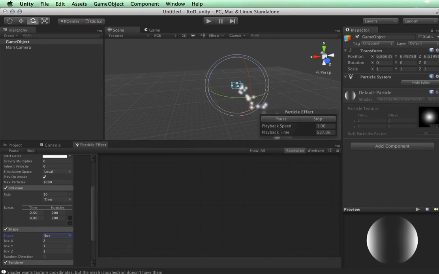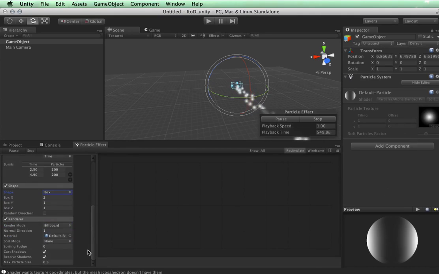Okay, and we're going to be covering one more module here that's not currently listed, but we'll get to that once we're actually constructing the ship. It will be more relevant, considering right now we're actually not even working with textures yet. Okay, so render mode billboard, what does that mean? It means that every single time a particle is sent, it is facing the camera.